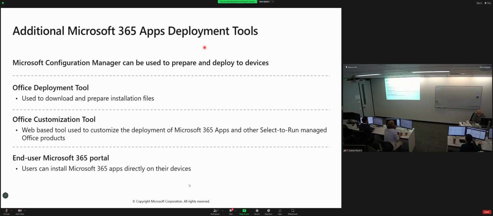Okay. Multiple required or available app assignments are not additive. What do they mean by that? So we mentioned over there we might go and set up our deployment so that we install Word and Excel. Then later on I think, I should have added PowerPoint. So you go and do a new deployment for PowerPoint. Well, what does the new deployment say?